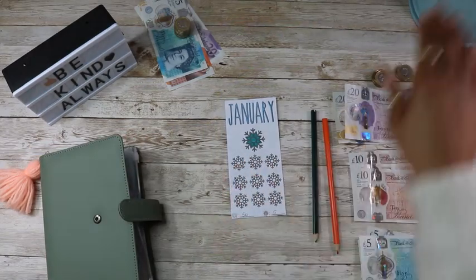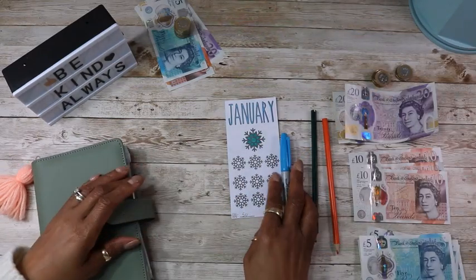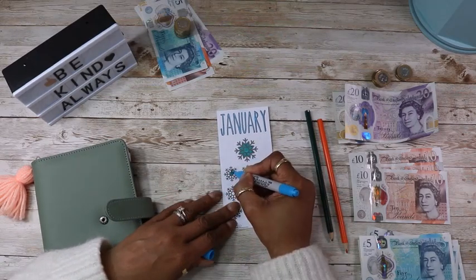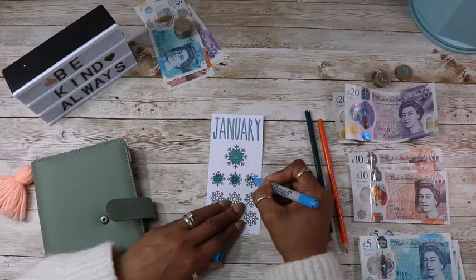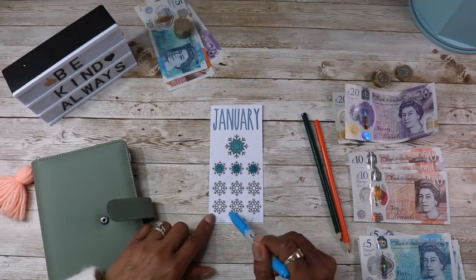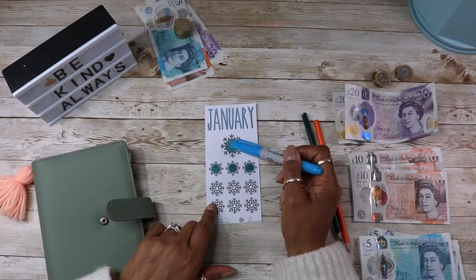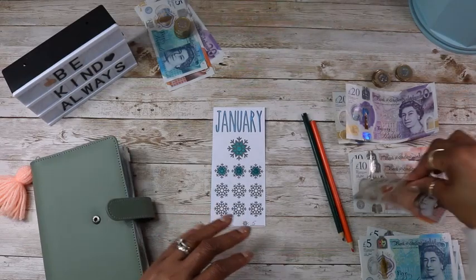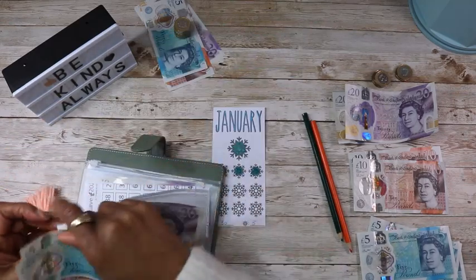Okay, so we've got this one now. What did I use? Aqua I did last time. Let's use this blue. So I'm going to put 15, 5, 10, 15. So I decided to do the gold for £50 at £5 a pop, but I did this one at 20 last week. So it's 20, 30, 40, 50, 60, 65 I'll get in total once it's finished. So 15. The more the merrier, right?